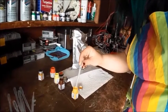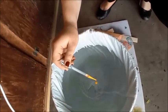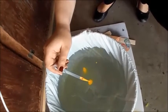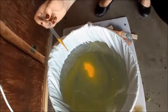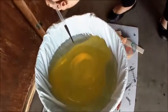Let's go ahead and start using our pipettes to place the paint inside the bucket. I'm going to go ahead and start with this yellow. Suck up what we can, and drop it in the bucket. Very slowly and cautiously. Now we're going to add another color. Use a new fresh pipette because these are disposable and they really don't work more than once very well.